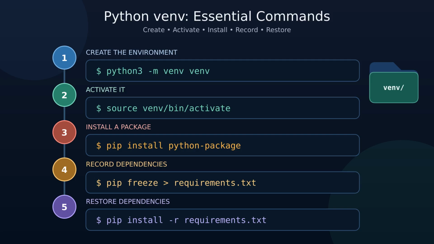The venv directory is generated and should not be committed to Git, so we add venv to .gitignore. Instead, we record the installed packages and their versions in requirements.txt. That small file should be committed alongside the project's source code. Another developer can create their own virtual environment and use pip install -r requirements.txt to recreate the project's package environment. When we finish working, we can run deactivate. When we return later, we move into the project directory and activate the environment again. The complete workflow is simple. Create, activate, install, record, deactivate, and reactivate whenever you return to the project.